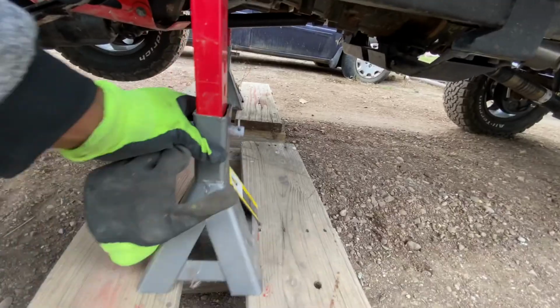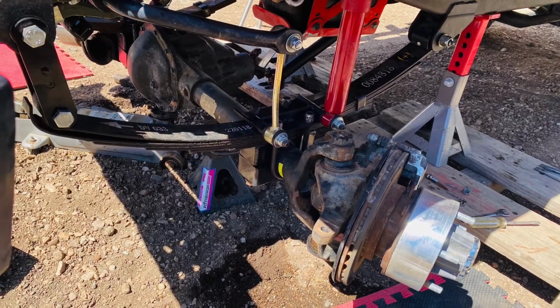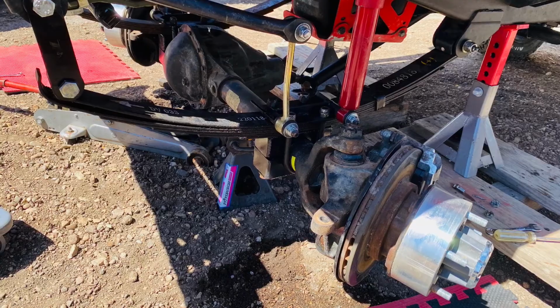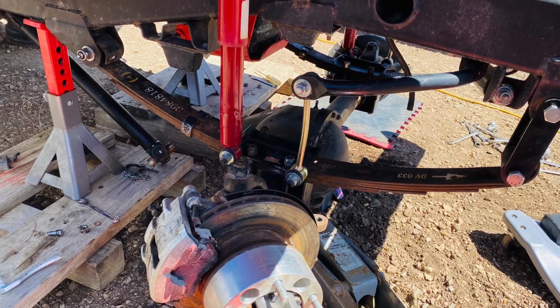Today we will be installing the BMF ROX 5.5 inch spring over axle lift kit for the Mahindra Roxor. This is what the finished product looks like.